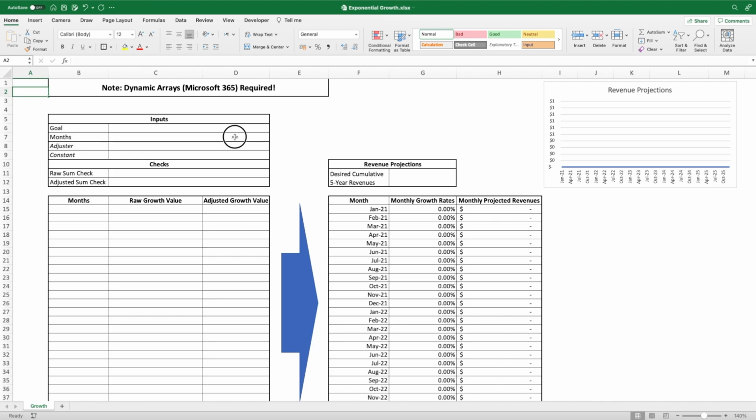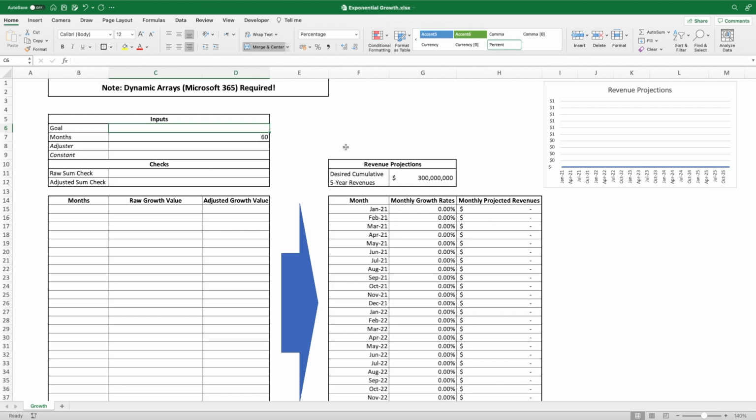So let's say, for example, we want to do 5-year projections, so that's 60 months. And the total revenues that we want over those 60 months cumulatively across all 5 years is, let's say, $300 million. Okay? So the question is, how do we make this $300 million month over month show up so that it is exponentially growing month over month without ever dipping or showing some sort of staircase?